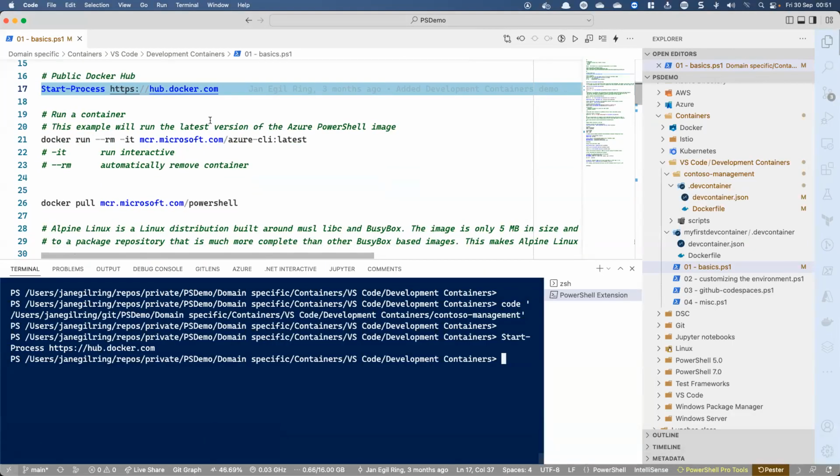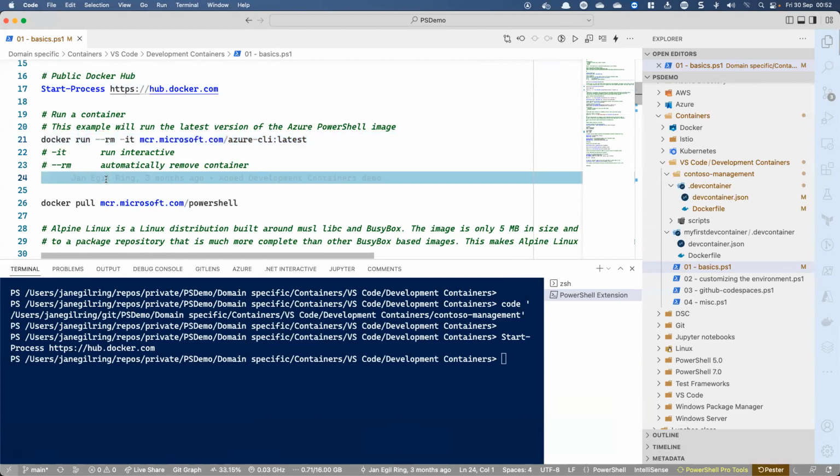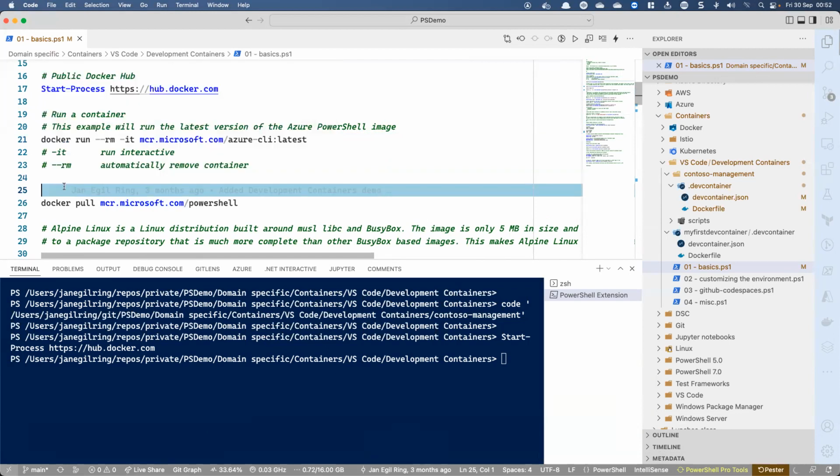When you have found the image you want, in this example, I'm just going to use the Azure CLI that I found on Docker Hub and copied the syntax for the name of the image for the latest tag, the newest available. You don't have to learn how to run Docker manually in order to use dev containers. I just want to show how it works on a basic level, just to give some background.